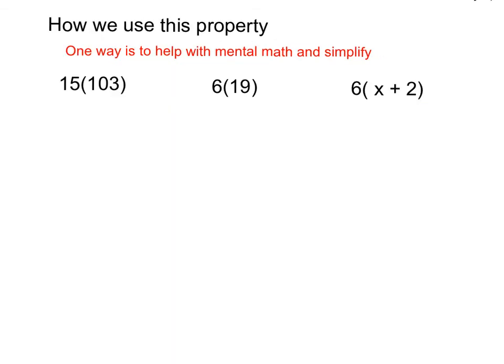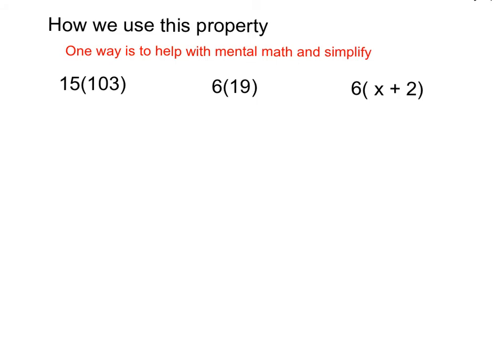And so what we'll find out is this property actually helps us use mental math to solve specific problems. If we can have things added together in parentheses, we can also break them apart. So we can look at 15 times 103, and not very many people will know what 15 times 103 is.